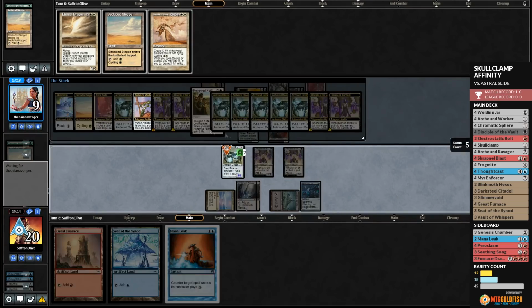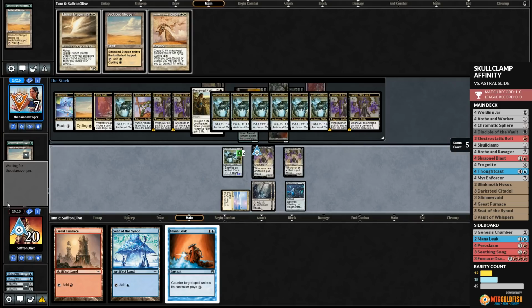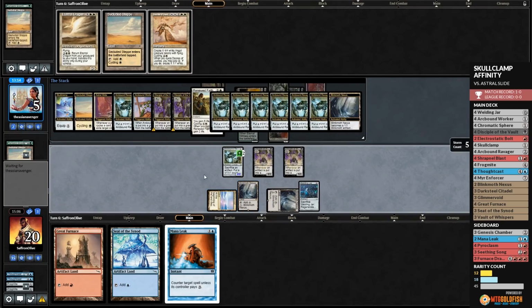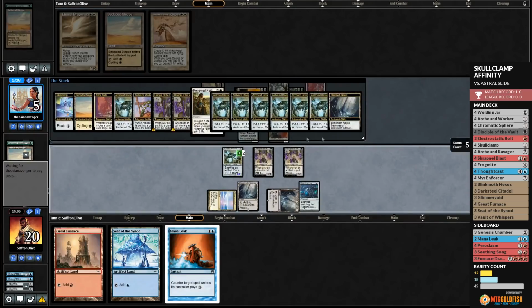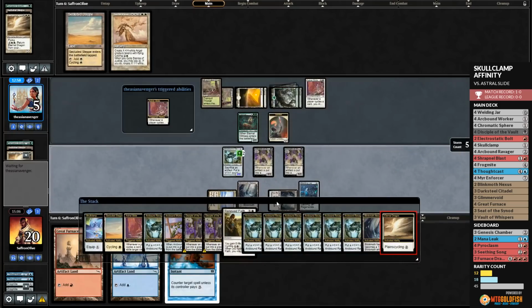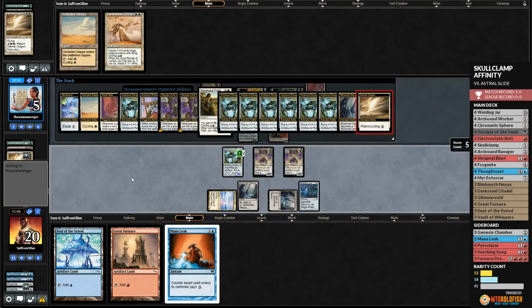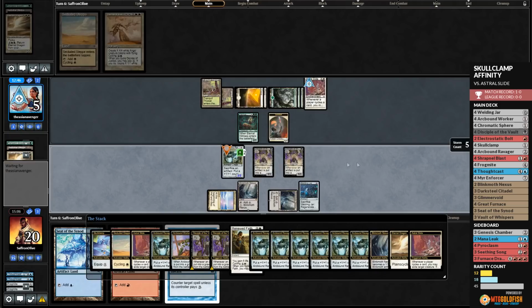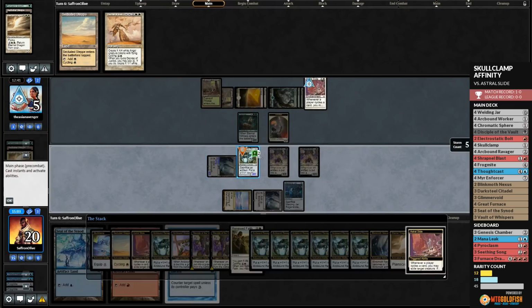Skullclamp. Vault of Whispers. Yep. Activate Blink Moth. Let me see here. So now, oh dear, what can I do here? Is there green life gain? Eternal Dragon. Okay. So in response, activate Blink Moth. Yep. Sack it.